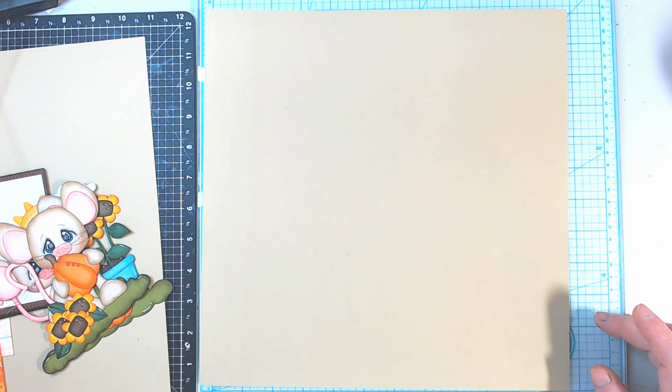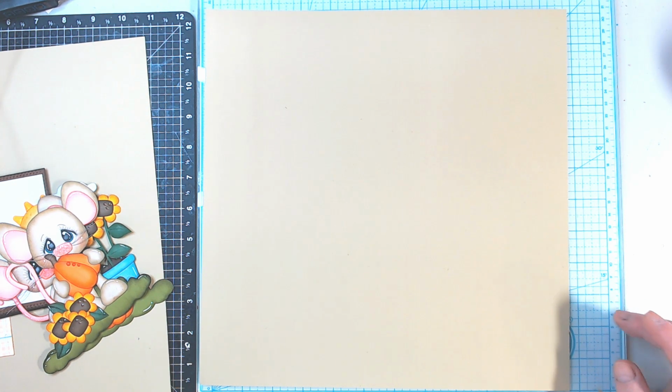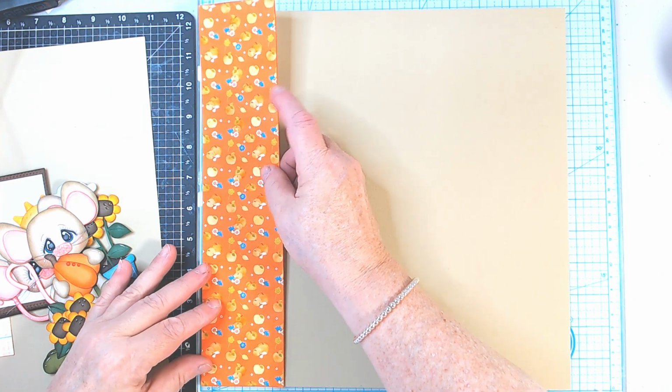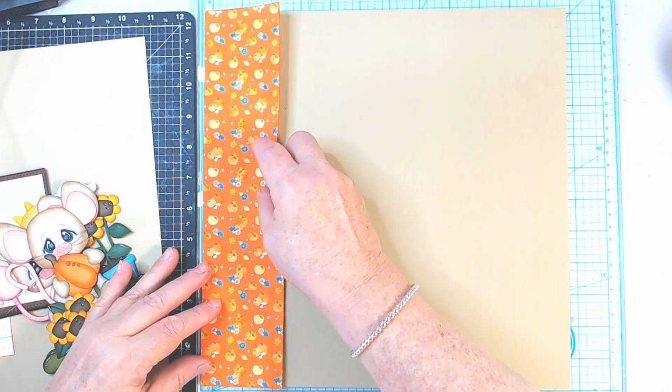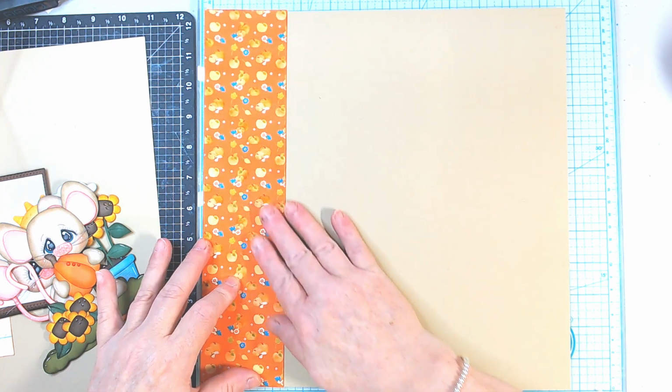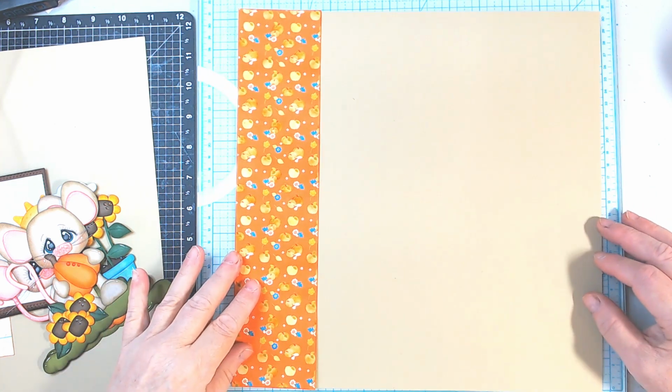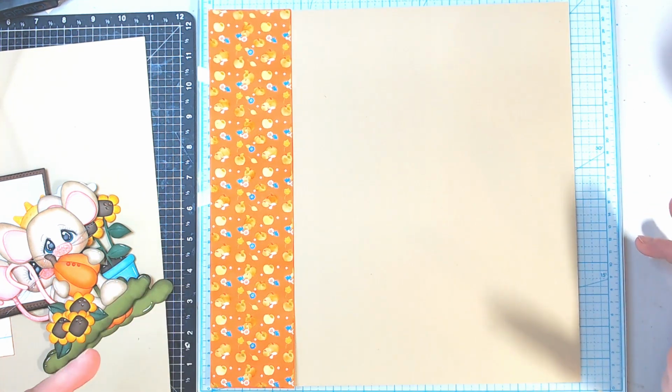I'm not giving any measurements except I will share with you the sizes of my mice and my photo mats. It's got the layout idea from Snips by Kelly Baxter here on YouTube. I will share a link to her video that I got this from. I don't want to take away from what she did. She's got a great channel also. And I do watch different YouTubers to get ideas.